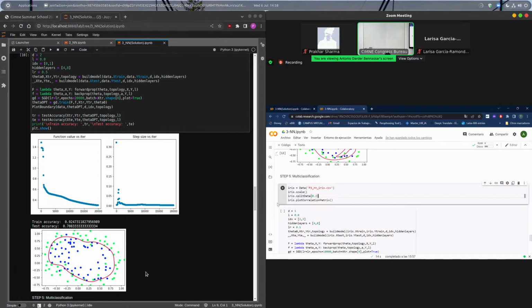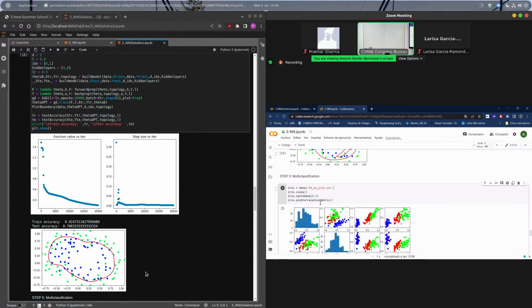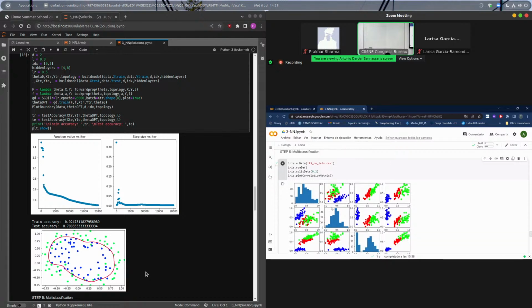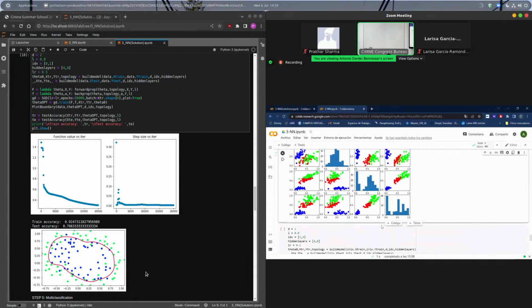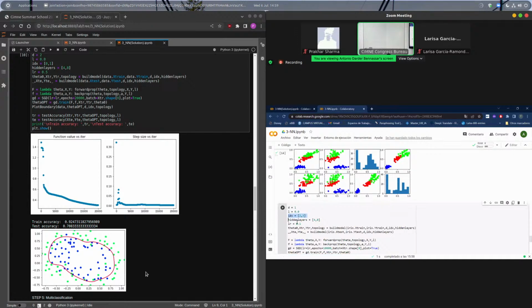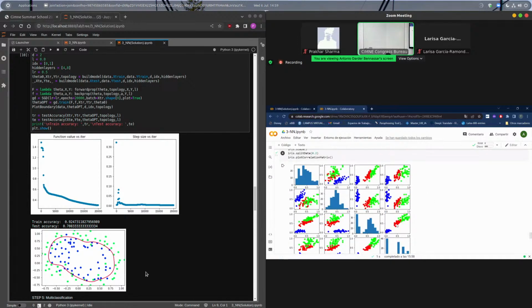And the next is the iris dataset. So we will see an example of multi-classification. And as I said, we have the correlation matrix, so we can see which variables we'll use, which probably are 3 and 4, or 2 and 3 in Python notation. So these are the indices, which variables we want to use. We want to use 2 and 3, so these ones.